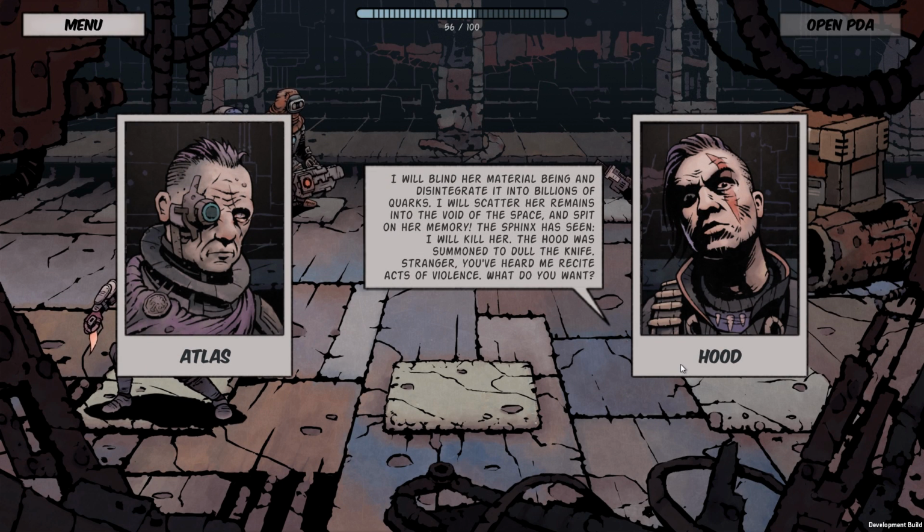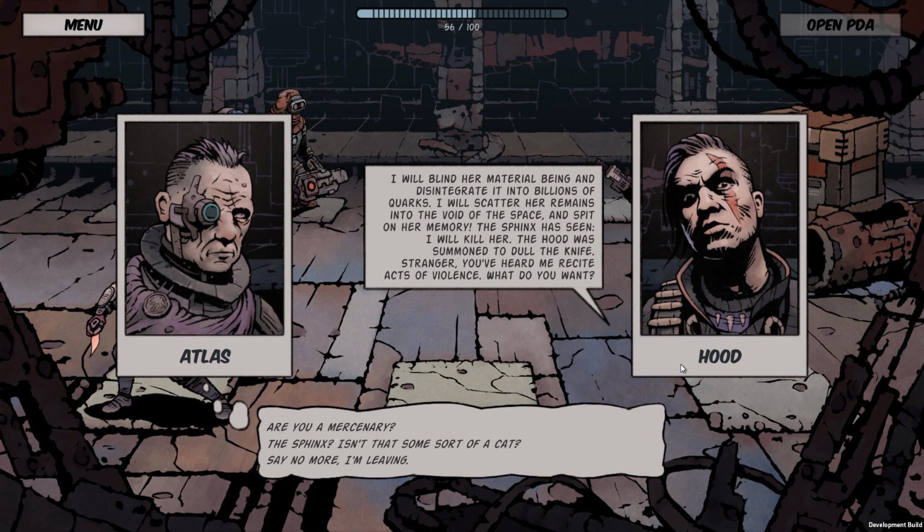I will blind her material being and disintegrate it into billions of quarks. I will scatter her remains into the void of the space and spit on her memory. The Sphinx has seen, I will kill her. The Hood was summoned to dull the knife. Stranger, you've heard me recite acts of violence.